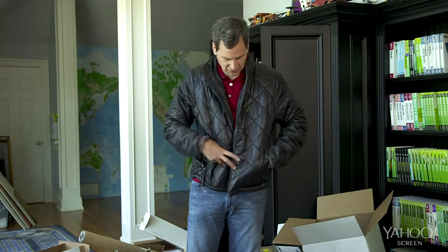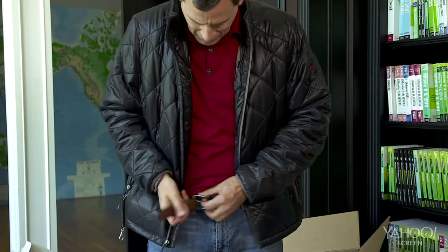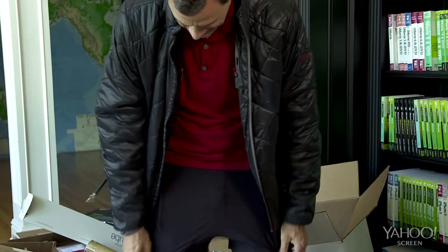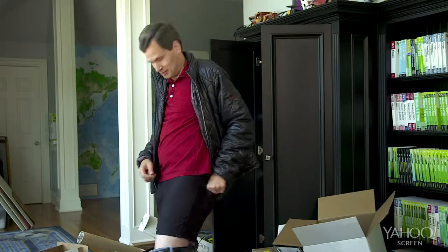Scott E-Vest. It's a line of clothing, jackets, and vests for the gadget freak. I mean, there are pockets for everything. And now they're branching out — I mean, down. These are the Scott E-Vest travel shorts. They've got pockets for your phones and passports and stuff where pickpockets would not dare to reach. They're supposed to dry off extra quickly. And they're antimicrobial. So you don't feel so bad about wearing them for a long time without washing them.